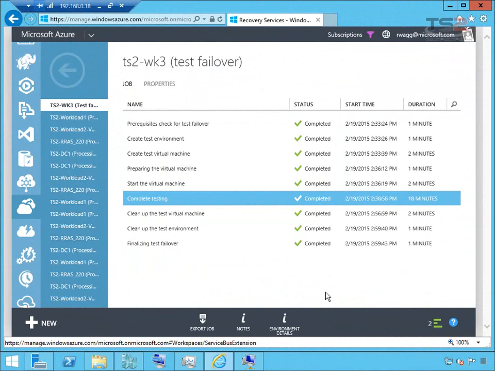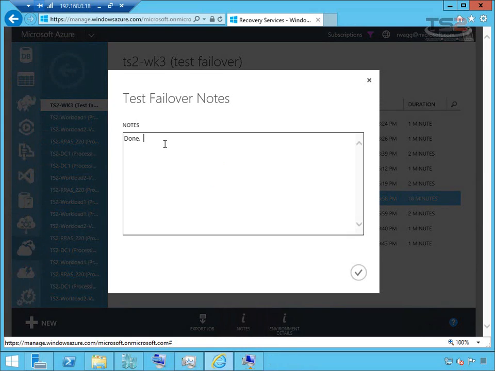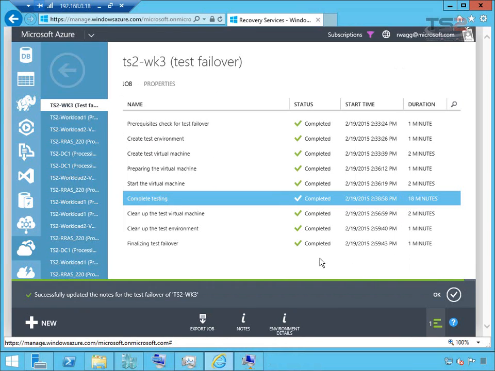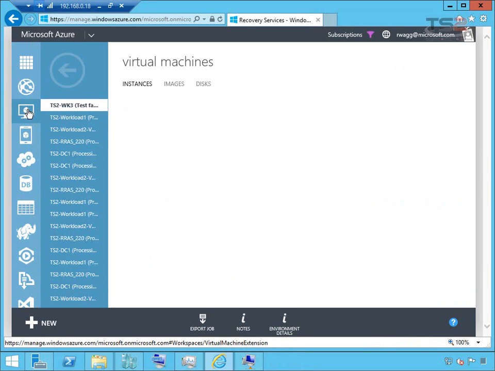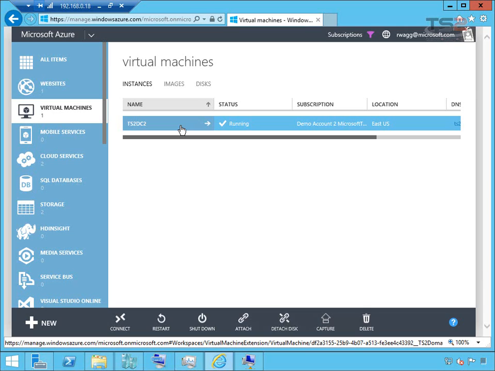Okay, so our test failover has completed. The thing I like about this is this note screen. We could even go in here to notes and make additional comments if we want to and save those off. The great part is you can go back and review those notes from any of your prior test failovers. The other thing I want to point out is if you move back to virtual machines, you'll see that that test VM was done. So just like test failover with Hyper-V replica, test failover in Azure will go clean up everything when it's done. Sometimes this takes a minute, so be patient, but Azure will come back and clean up that virtual machine.